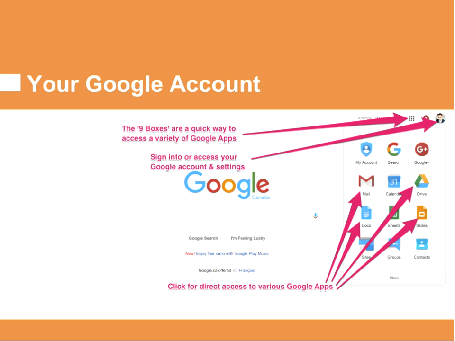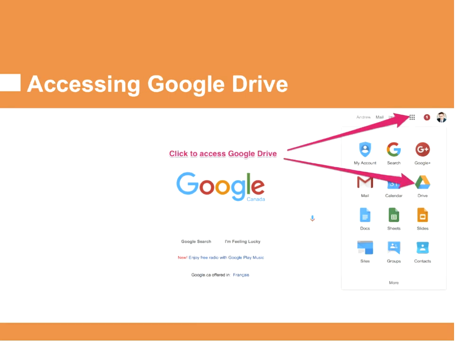If you're looking to sign in, you just go to google.com anywhere, or your school board might have a unique page for you to go and log into your account. Up in the top right-hand corner, you have a chance to sign in and use your board email address to get into that and enter your password. Once you're logged in, you have a variety of options here. You can click on those 9 little boxes in the top right-hand corner to access directly into any of your apps. And we focus on the Google Drive app here right now.